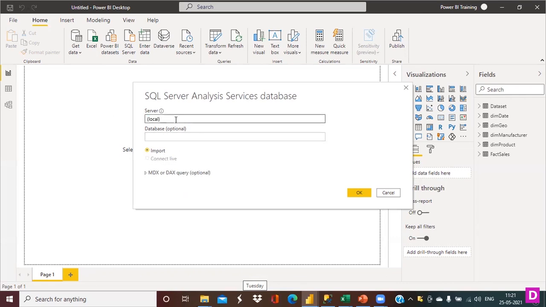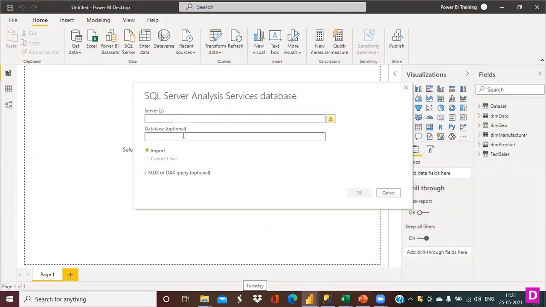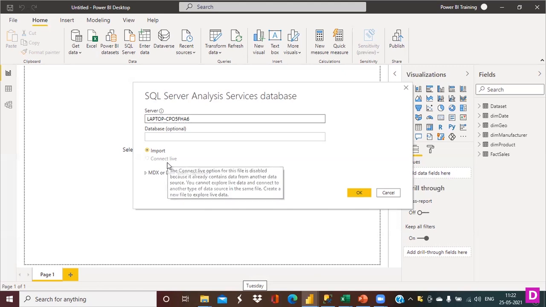The live connectivity mode for this server is not working, but keep that point in mind. That's a very simple and straightforward point. Keep in mind that it is replacing the direct query mode with the live connect mode. That will be the same: you are not importing the sources into your Power BI services. You're directly connecting to the analysis server and fetching the data directly from there.